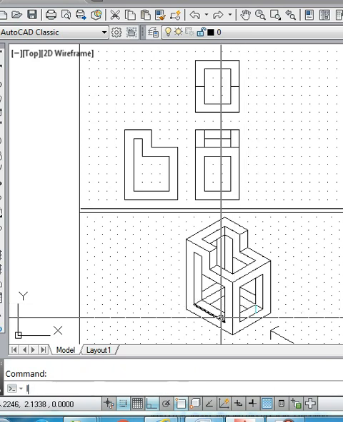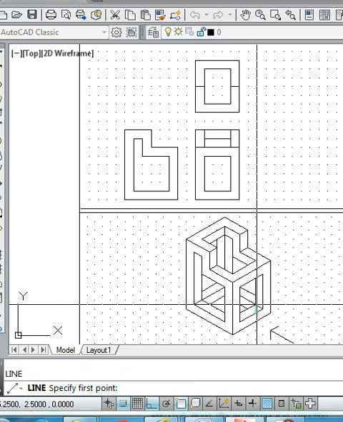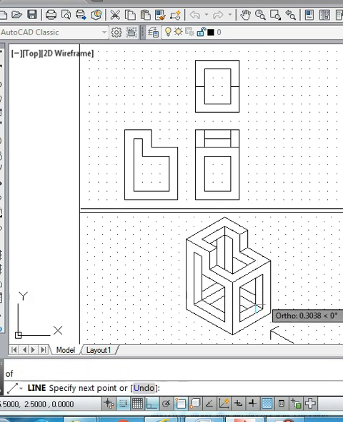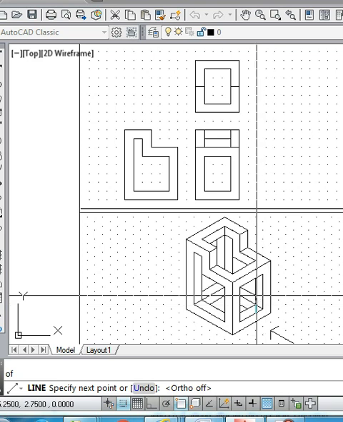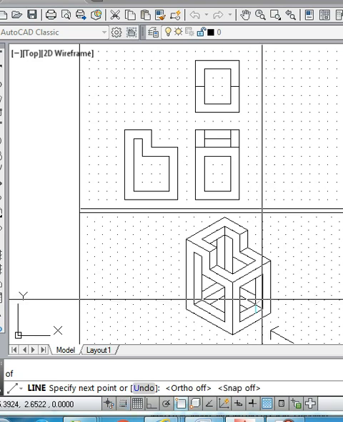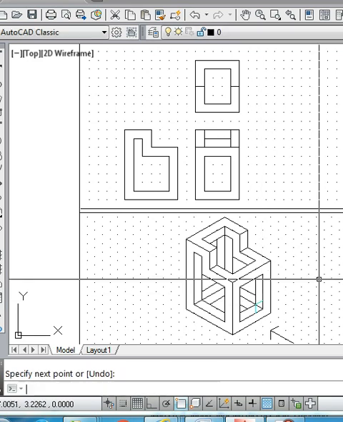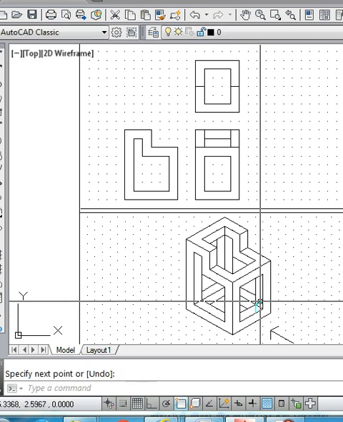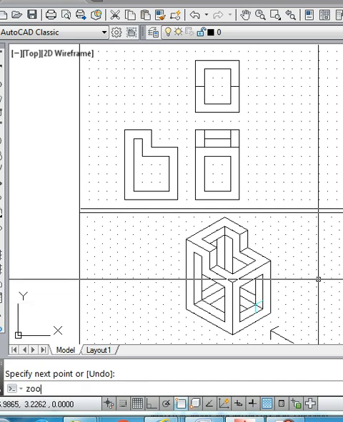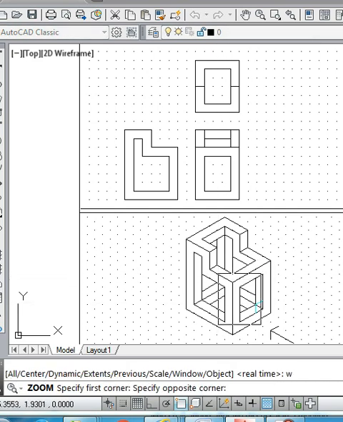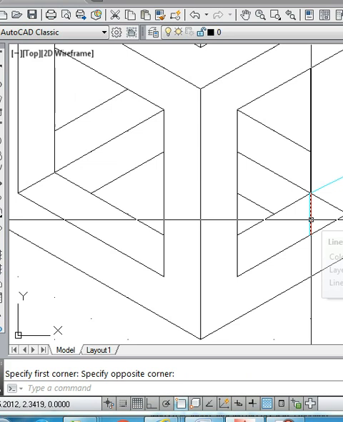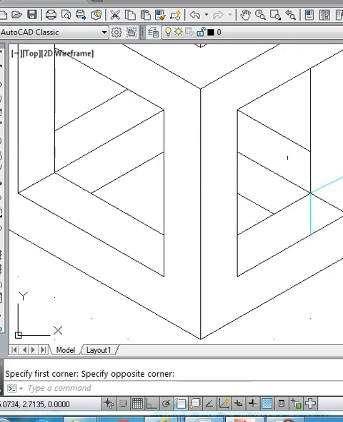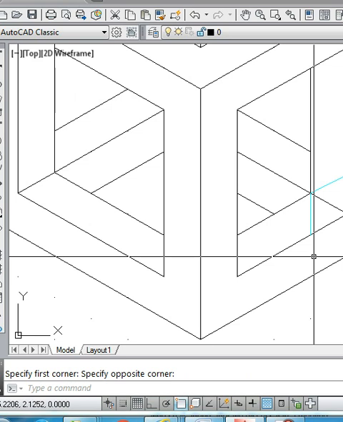In a similar way, a line will be seen from this point. I simply want to show, just approximately. So this line which is hidden here, this particular line which I drew, I can zoom in and show for clarity purposes. This line is representing the intersection of this surface and the surface just behind the front surface.